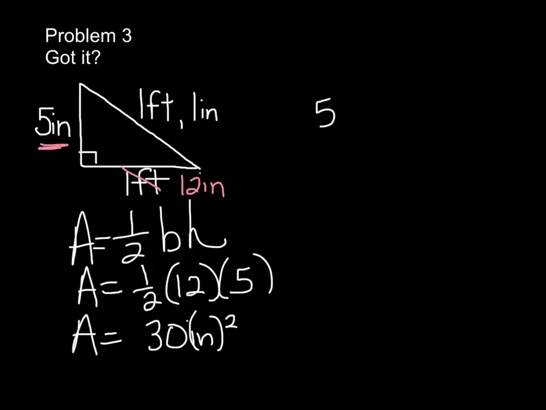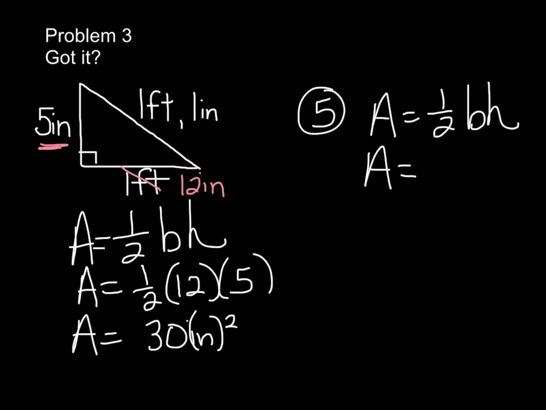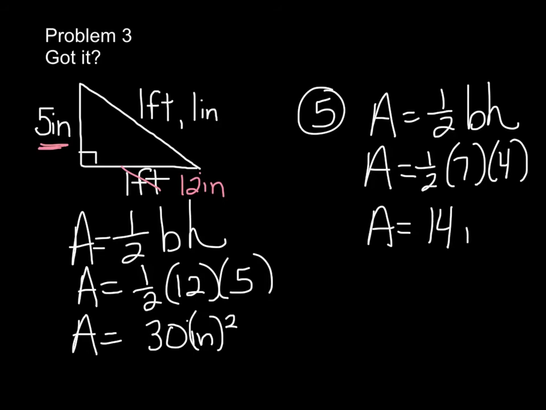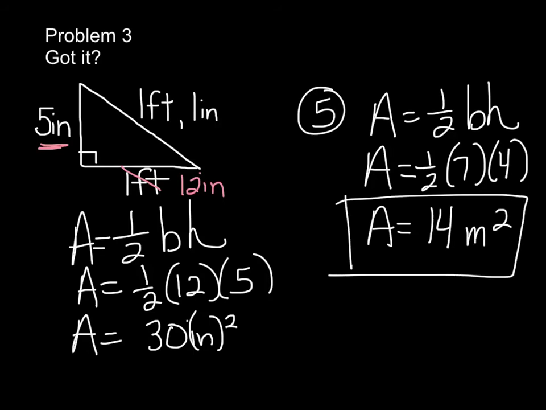In number 5, if I want to find the area of the triangle, if you look at it, everything is in meters, so that's good. The base is going to be the entire length of the bottom, which is 4 plus 3, that's 7. The height is the 90-degree angle to that, which would be 4. Well, 7 times 4 is 28, and half of that is 14. So the area would be 14 squared meters.